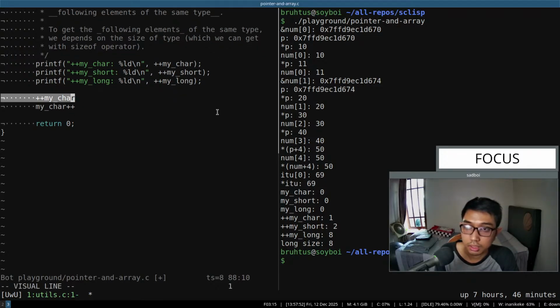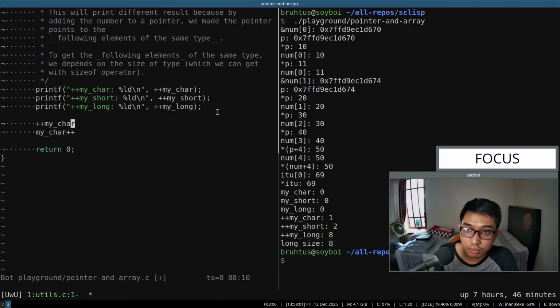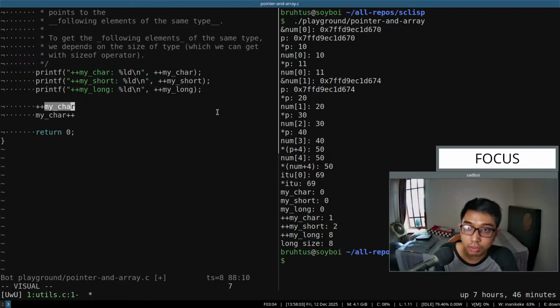There's a difference. In this one, as far as I understand, we are actually incrementing the value first and then evaluating the value of my char. But in this one, we are evaluating the value of my char first and then incrementing after the evaluation.